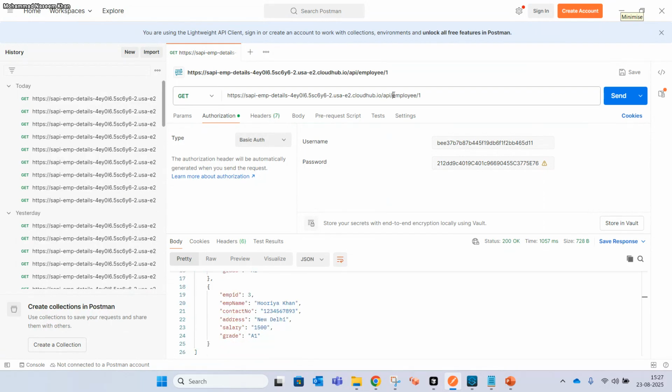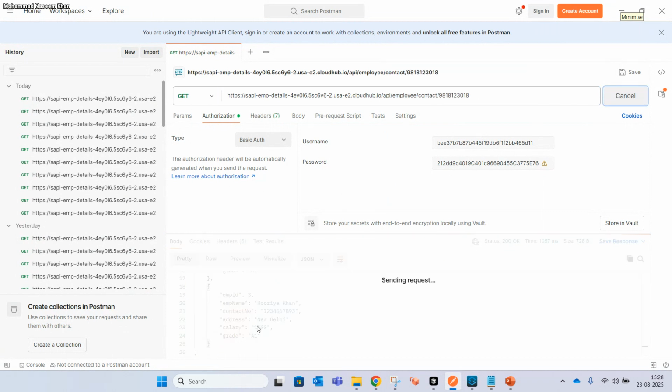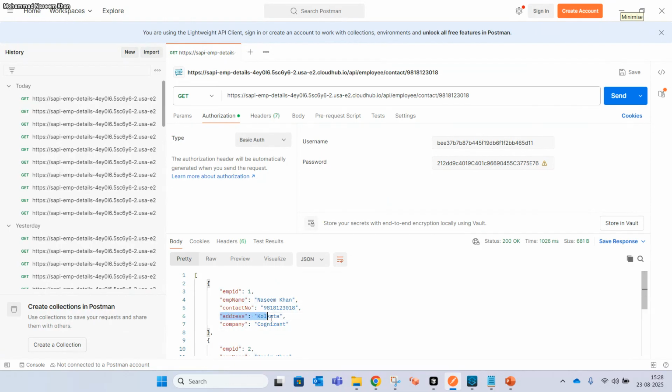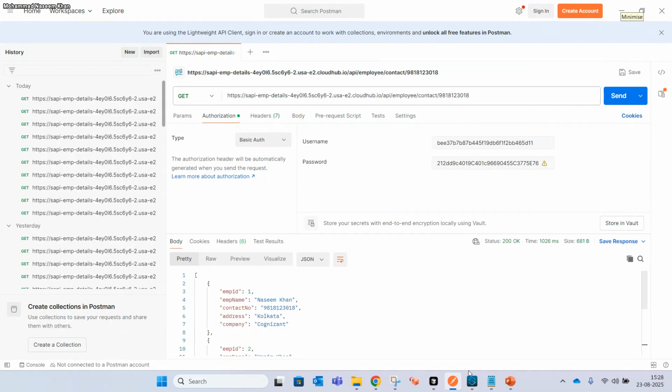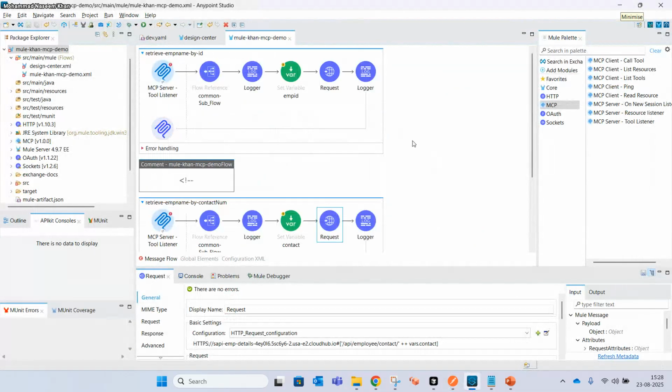For employee by ID, we have salary and grade. And for employee contact, we have address and company. So these two endpoints, and these two tools.